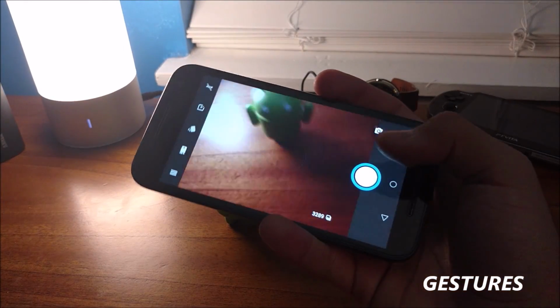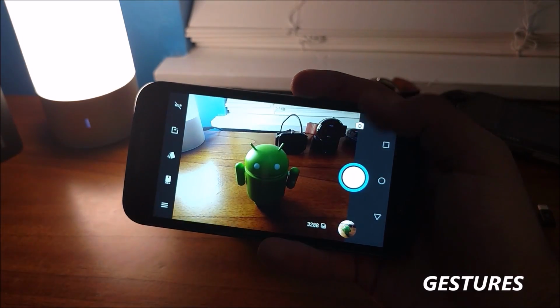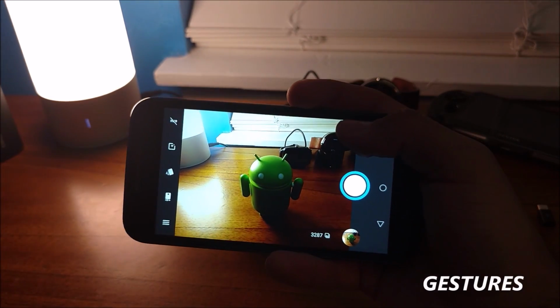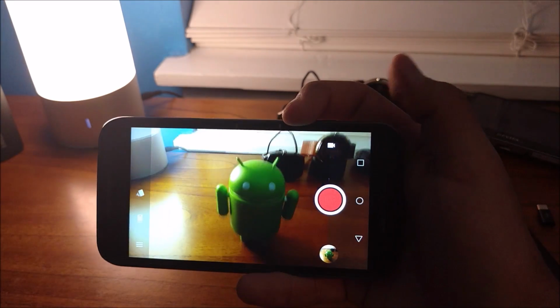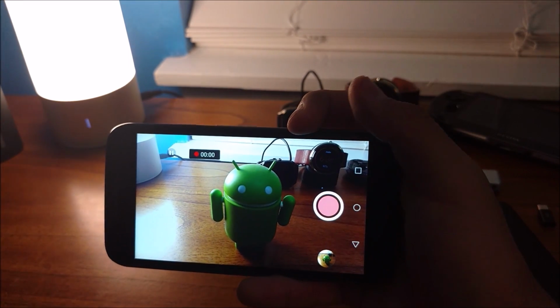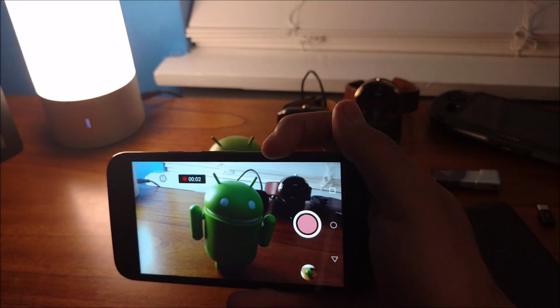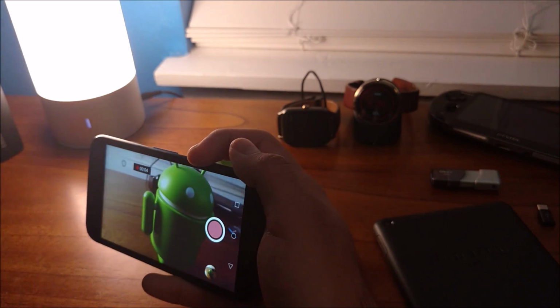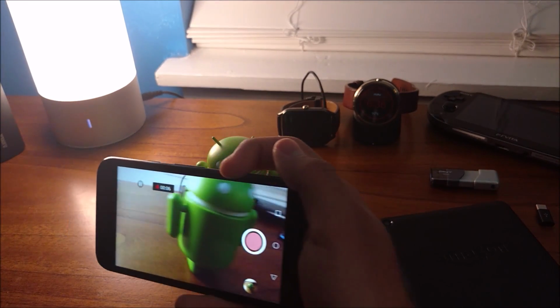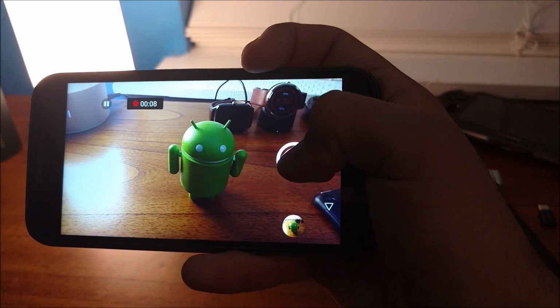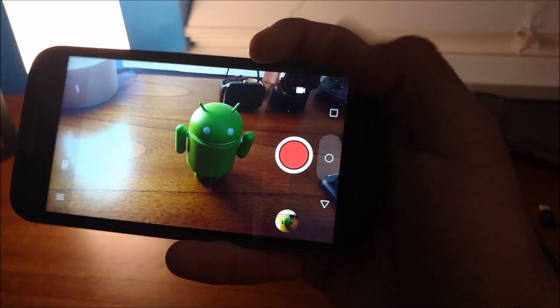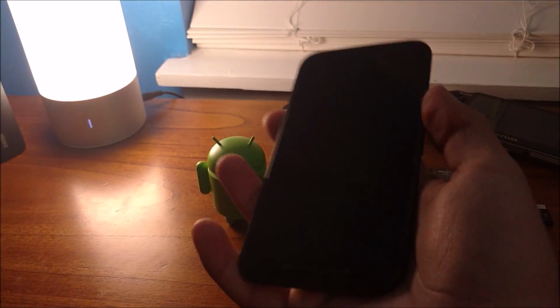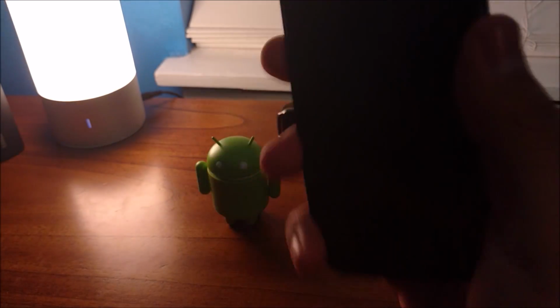Alrighty, up next, those stock OEM features you get from the stock Motorola ROM are all here. You get the double twist to capture. Another thing to note here is, considering this is a custom ROM and it's Nougat, most ROMs, you're not going to get a camera that actually works, or a video camera for that matter, but surprisingly everything works here. You know, you get the double twist to chop.